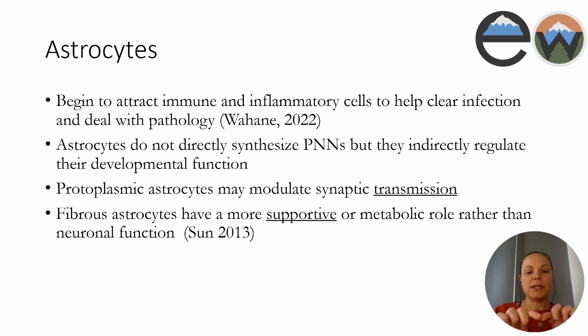These last two, it's talking just a little bit about the structure of them, to talk about different astrocytes, just for science. Protoplasmic astrocytes may help modulate synaptic transmission, so communication, whereas fibrous astrocytes might have a more supportive or anatomical or metabolic role rather than the neuronal function. So they do different things, more support versus communication and transmission. Just depends on which one.